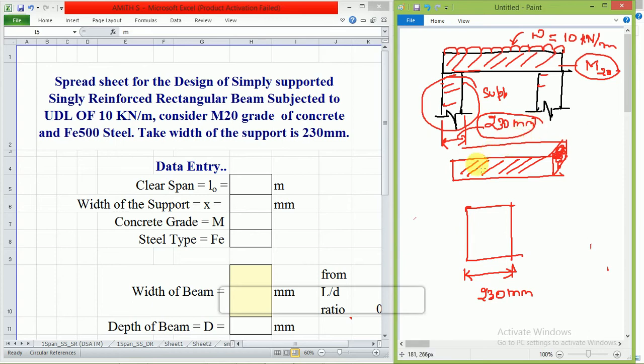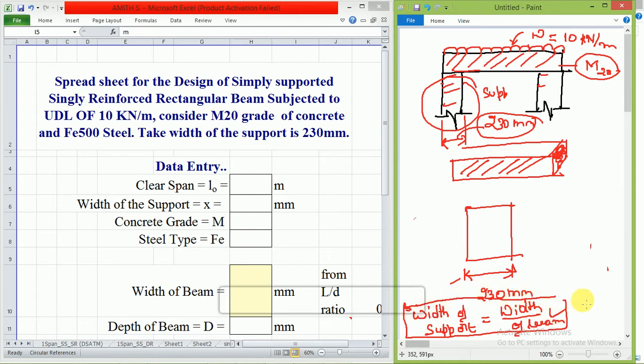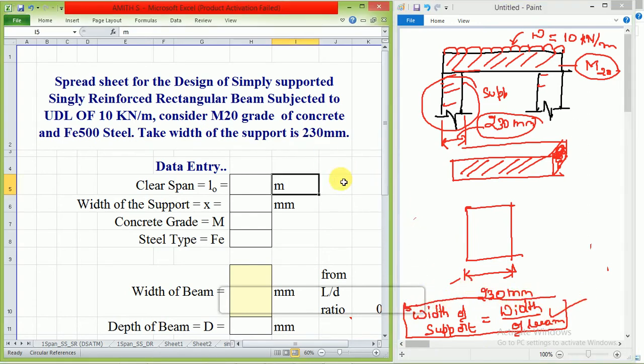One thing you need to remember here is that the width of the support will be equal to the width of the beam, because the beam is resting upon the support. That is very important, just copy this. In the question either they may give the width of the beam directly, or sometimes they may give the width of the support. Both are the same, don't get confused.